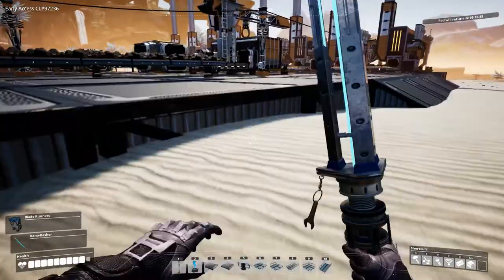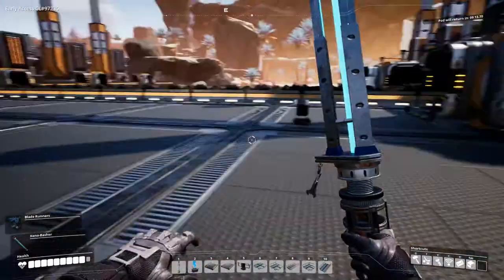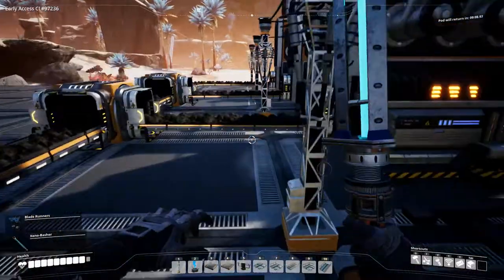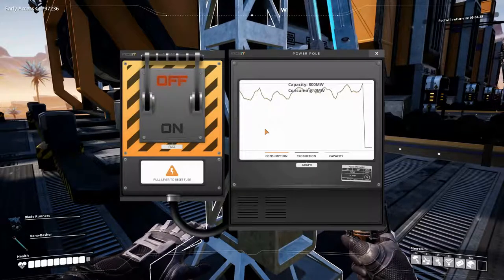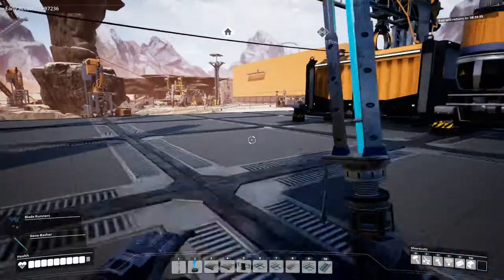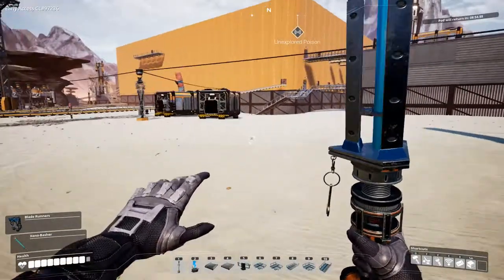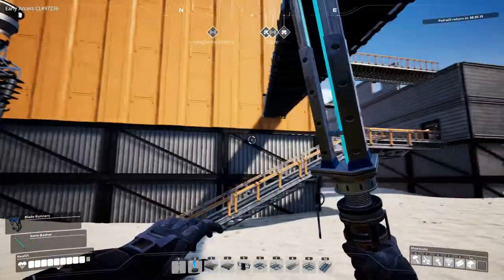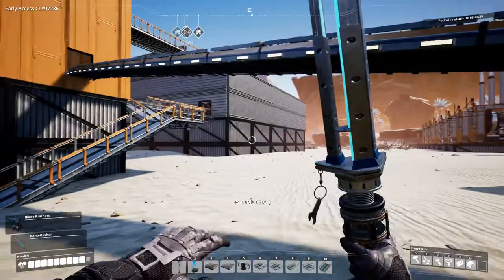We do have coal everywhere, it seems. Yeah. We got over the 1800 mark. So, and you know what I'm gonna do? I am going to cut off the entire factory right now, because we don't really need it going. So if we just take down this power line.